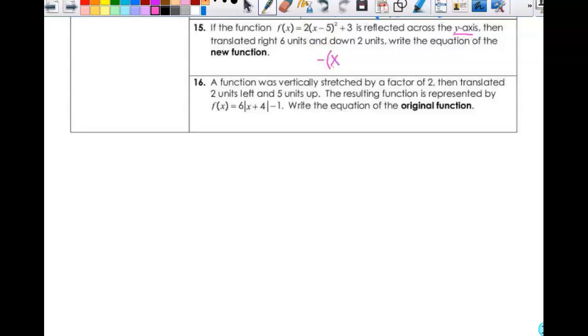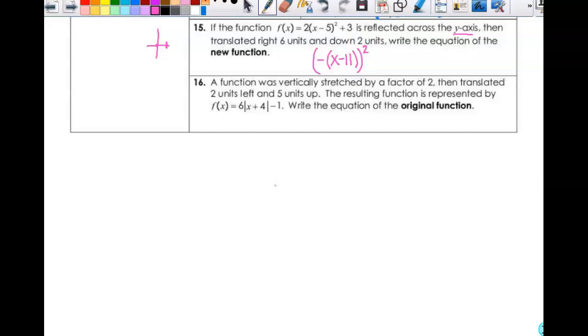All right, so right now I'm at x minus 5, which means I have moved which direction? To the right. So I'm over here at 5, right? And so I want to translate it right 6 more units. So what does this number become? 11. So now this is minus 11, right? And close that. And then I'm going to square that, right? You see how that negative has to work there? Because it has to be factored out of the translation.